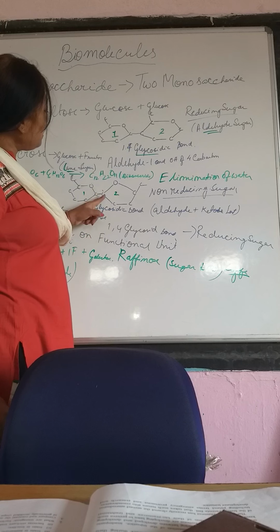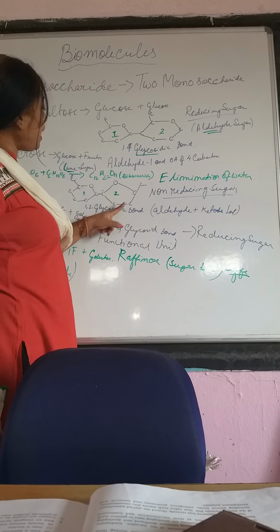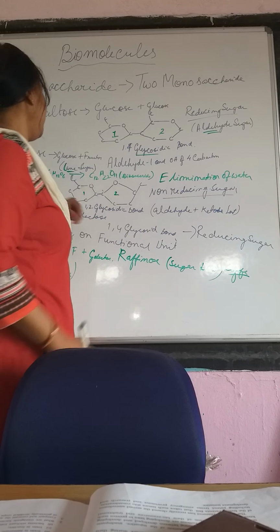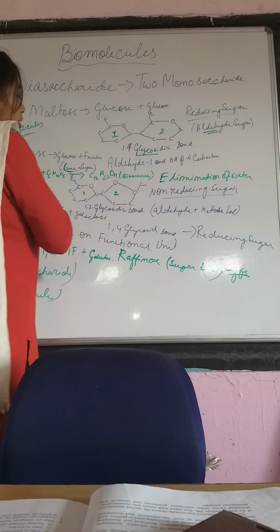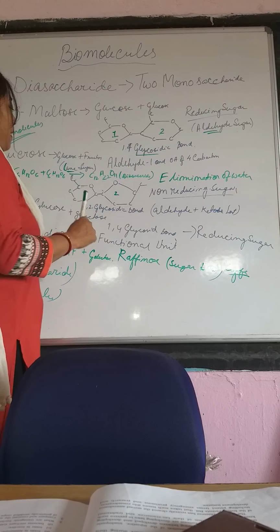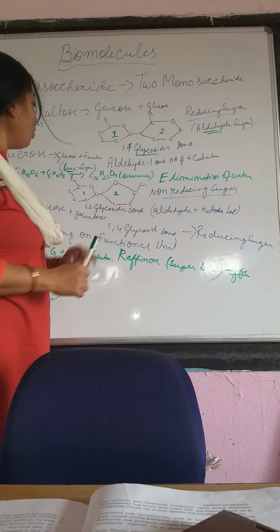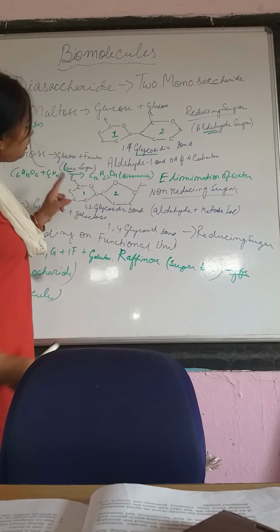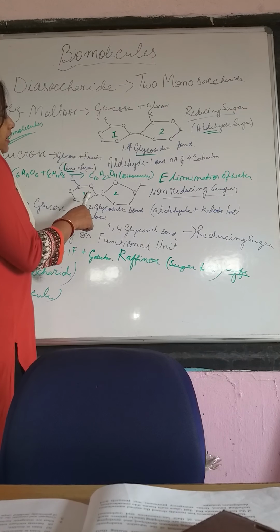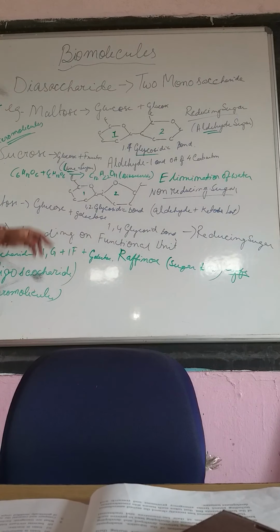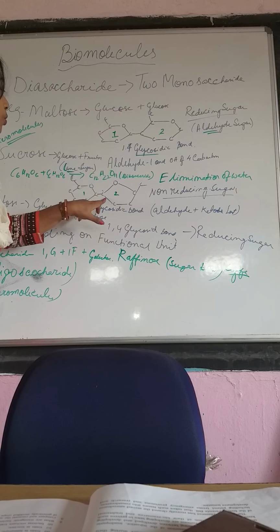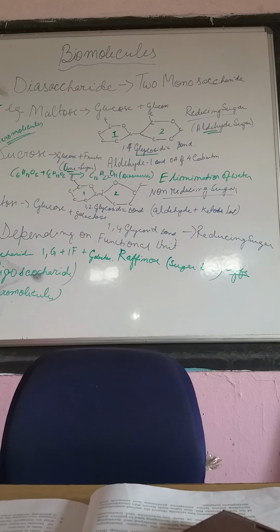Here you can see that this is a furanose. What is furanose? It is a 4 carbon chain ring, and this is pyranose, a pyranose ring. Pyranose means 5, furanose means 4. So the 5 carbon glucose molecule gets attached to this one. In this position we already have the aldehyde as a functional group, and here it is again 1 and 2: this is the first and this is the second position.